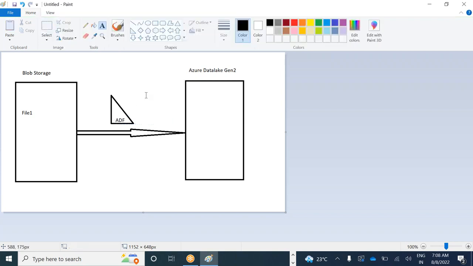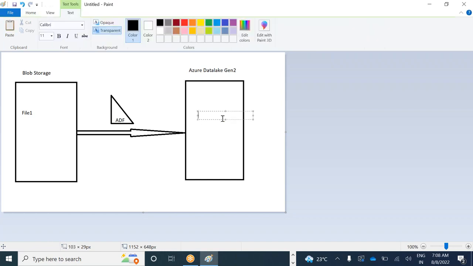Using this ADF tool, I want to move this file one to the target ADLS Gen 2. As we already discussed in a previous session, it's nothing but a courier, like how you courier from India to the US. So we are just moving the data from file one in blob storage to Data Lake Storage Gen 2.